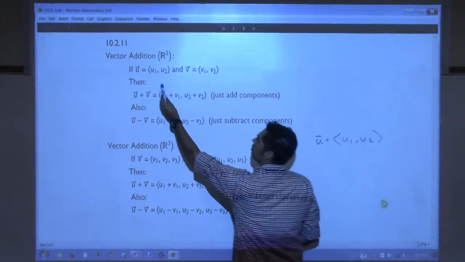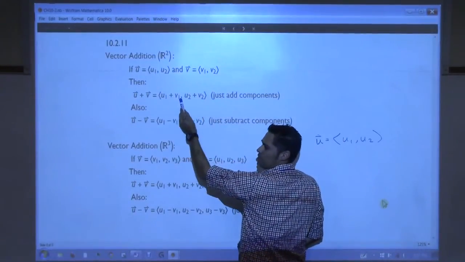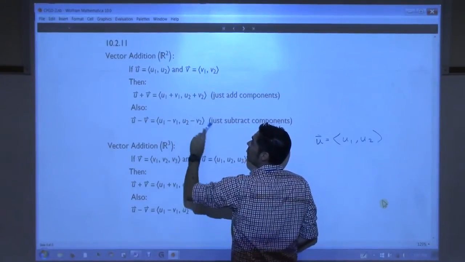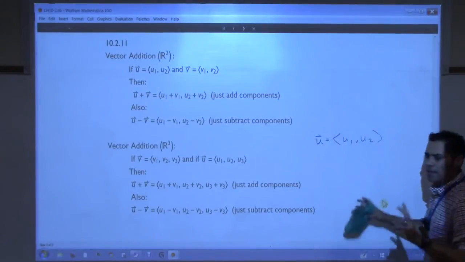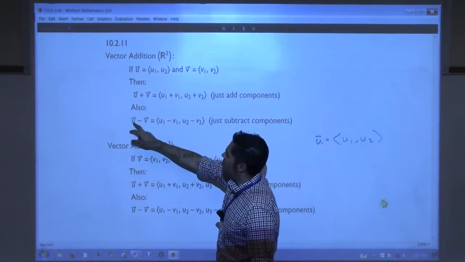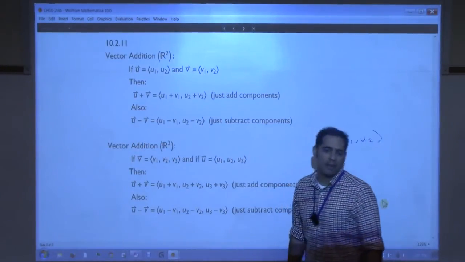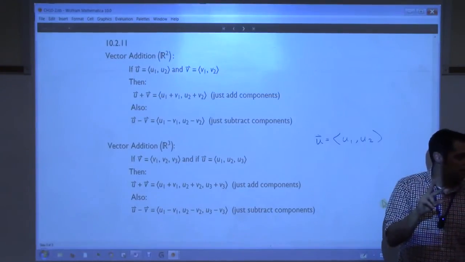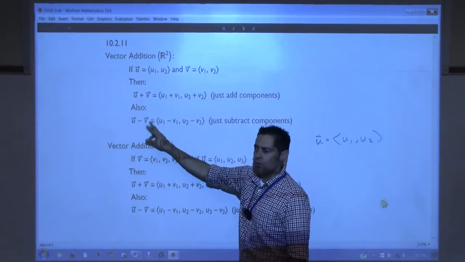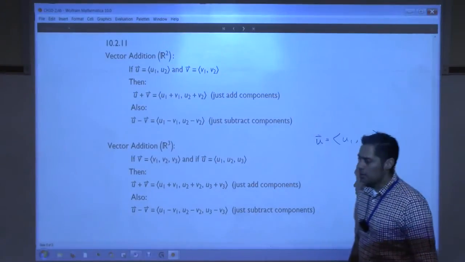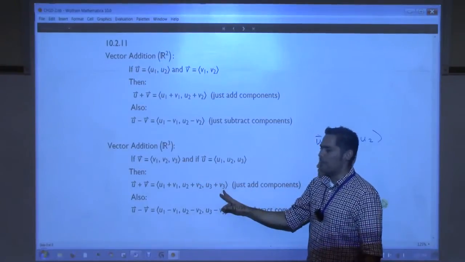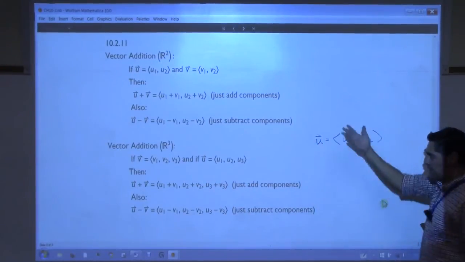You take the first component of u, add it to the first component of v, that's the first component of the sum, the new vector. And then same thing with the second components, or y components. Subtraction works just the same. If you're going to take u and subtract v, then you subtract the components. Now subtraction, the order matters, doesn't it? So if I write u minus v, this is what's done. But if you write v minus u, these all have to switch, and that will impact your answer. If you go to three-dimensional, then you just have a third component that you add. So everything falls the same as it does with 2D.